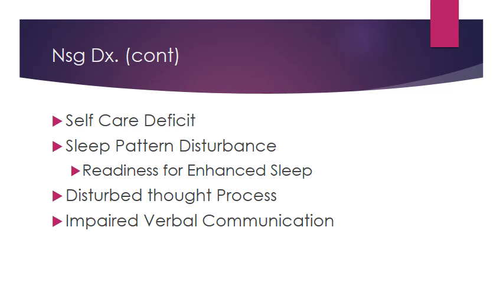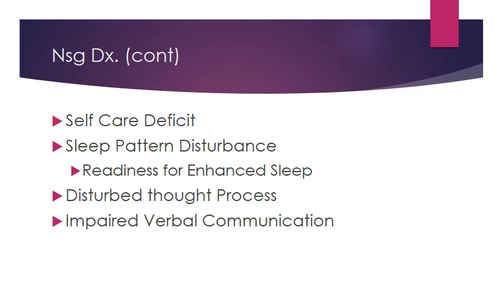Sleep pattern disturbance, and also readiness for enhanced sleep. Those two kind of go together. But again, what are some things going on that would give a person with delirium or dementia this nursing diagnosis? Well, first of all, we talked about sundowning, that many times as the evening sets in, the person becomes more confused because, as I mentioned before, the sensory stimulation is very low, and so they start to become confused and have difficulty going to their room, lying down, and falling asleep. Instead, they may become very restless, not want to stay in their room, start wanting to come out of the room, that sort of thing.